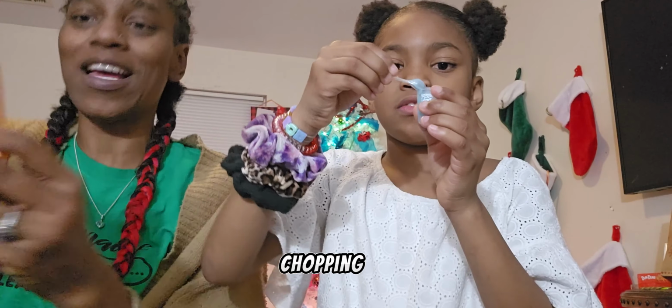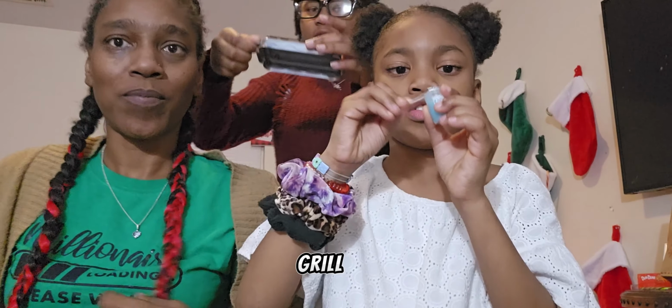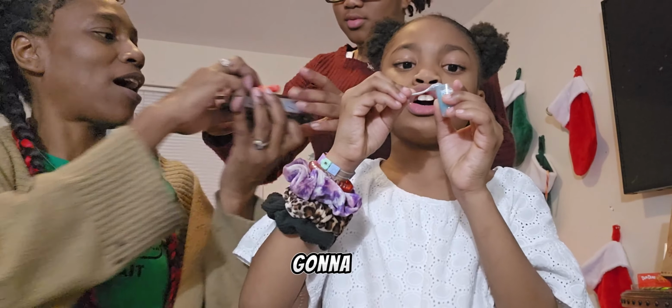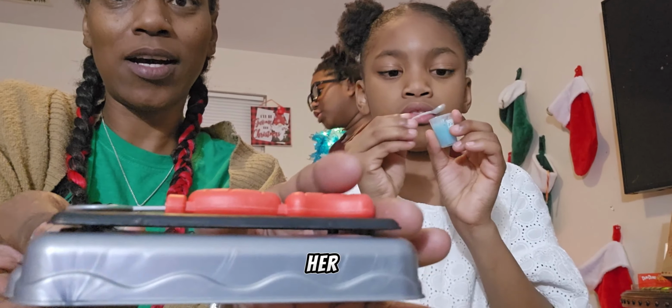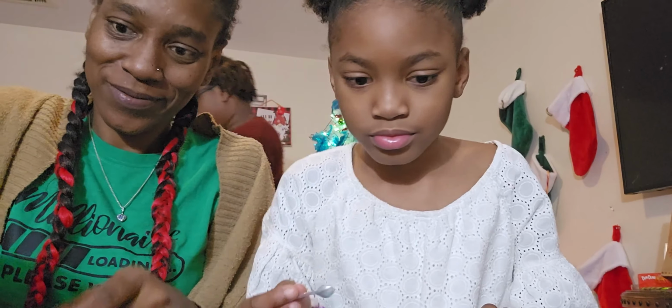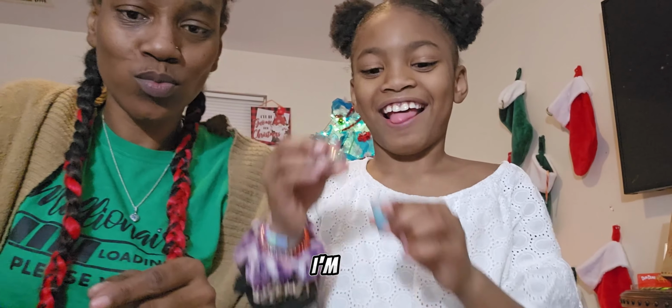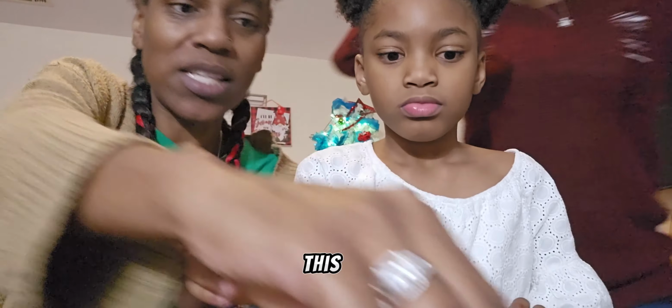Mama, look at this chopping board. Ooh, Jaleel has a chopping board. Oh, she got a grill. She gonna be like her daddy. Can't nobody grill better than her daddy. For real. Look. Make me some ramen. Mama, actually, I'm gonna put the top.